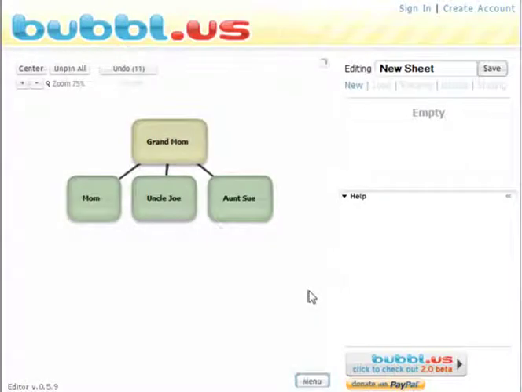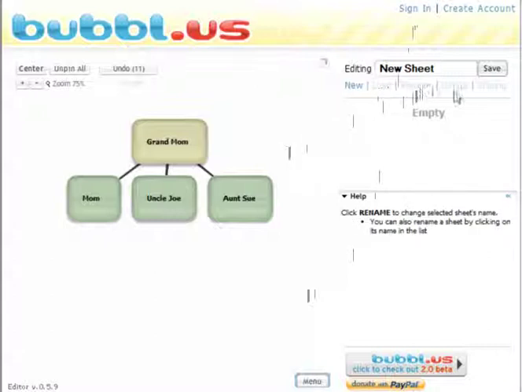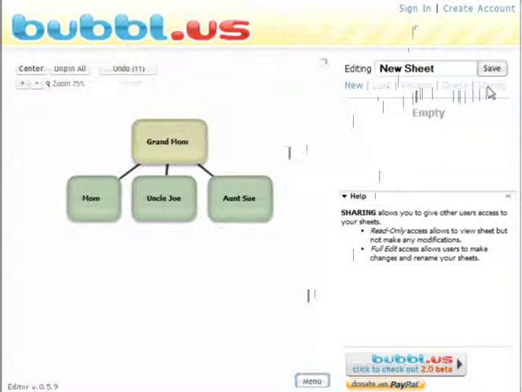And before we end this tutorial, just want to show you a few other things here. We could load, if we've signed in, which we haven't yet, we could load multiple mind maps and save them online. We could rename them, delete them, share them with friends, and we're going to cover those in other tutorials, so make sure to check those out. But this ends this tutorial.